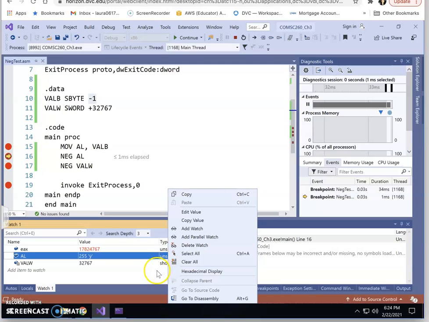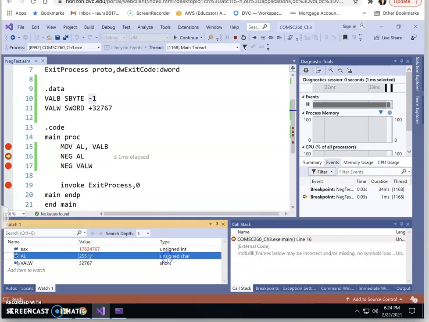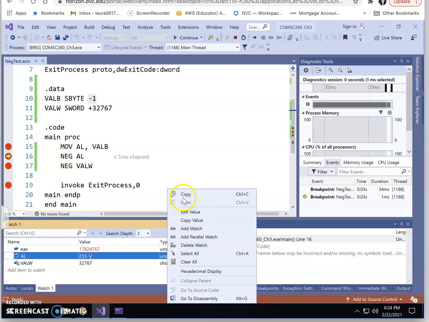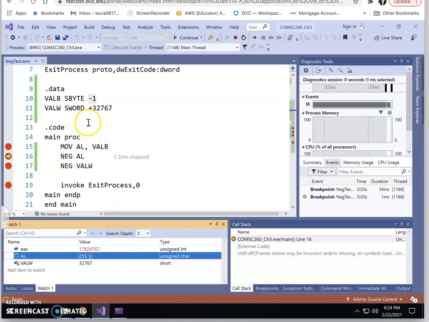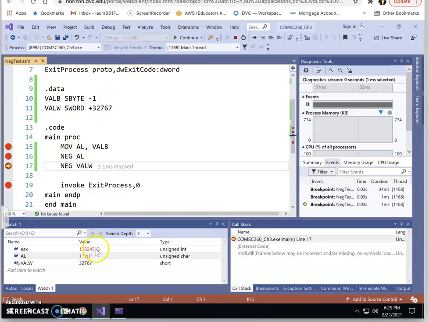But that's just interpretation. If that's a register, you cannot really change the value, so they only treat it as unsigned. You will see they say that's 255, right? But that's fine. After we neg that 255, you will change your sign bit. Then you see, afterward, your AL did become 1. So that's why we feel like -1 became +1. But that's because we defined it as a signed byte.